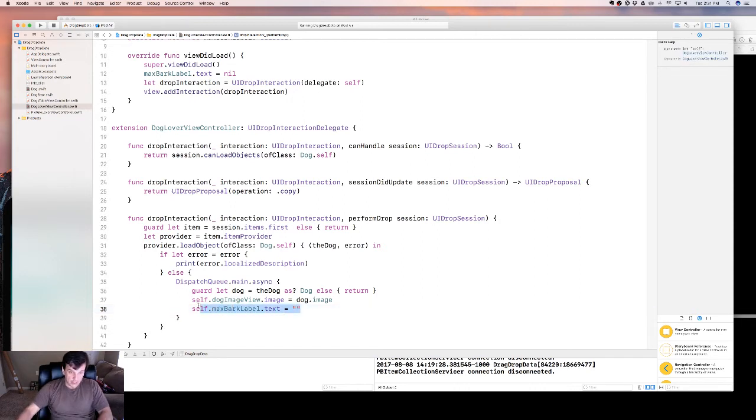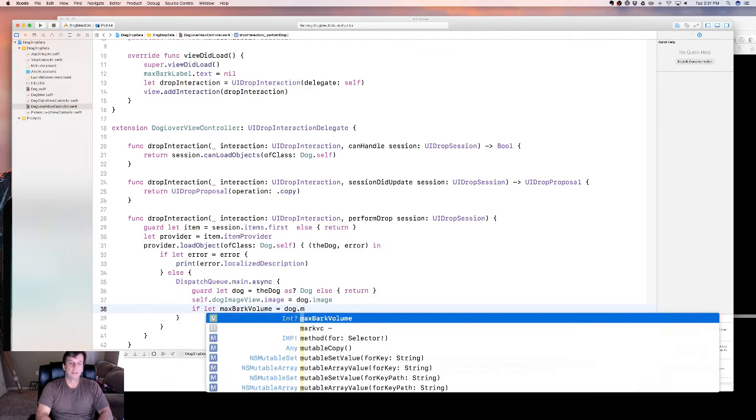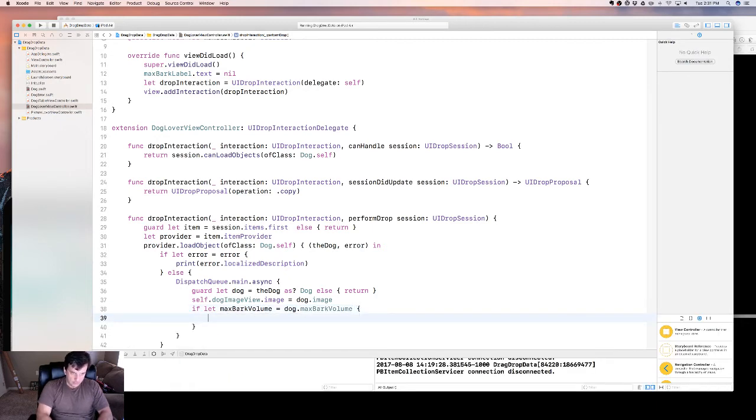Because this is an optional property, we'll do this: if let barkVolume equals dog.barkVolume, and then we'll just say self.barkLabel.text equals "Max is" barkVolume. Okay, so let's go back now.